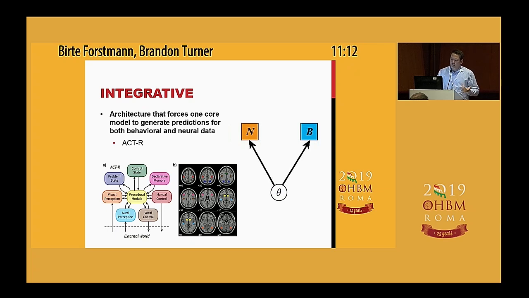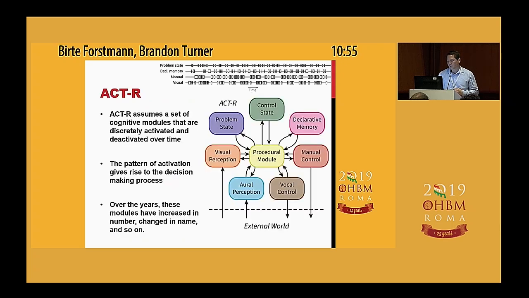And so in 2007, John Anderson took all of these different modules and made very specific assumptions about where they might be instantiated in the brain. And this is highlighted here with these little voxels. This is just one way of doing this. This is a confirmatory approach, but they also explain how to do this in an exploratory way as well. And this is just one example of what you might get out from an ACT-R simulation with some set parameters.